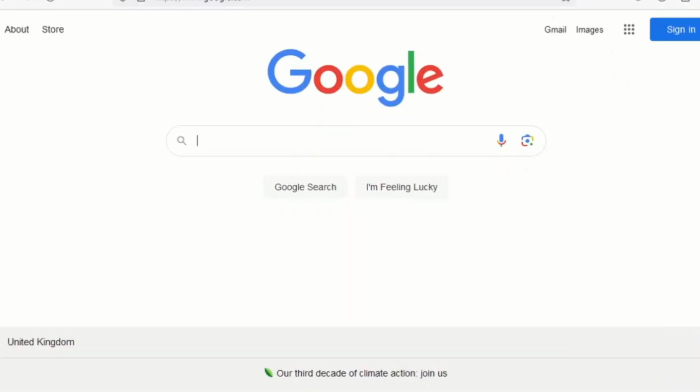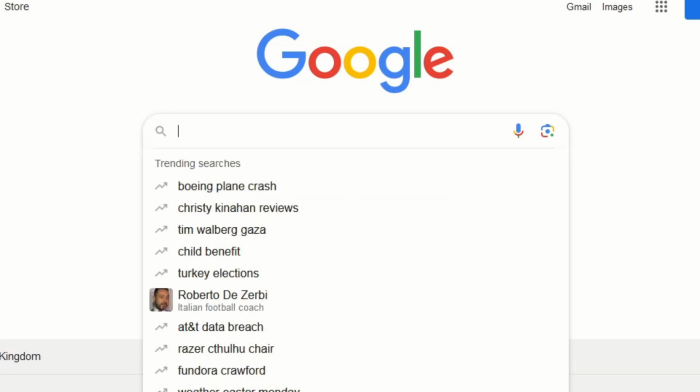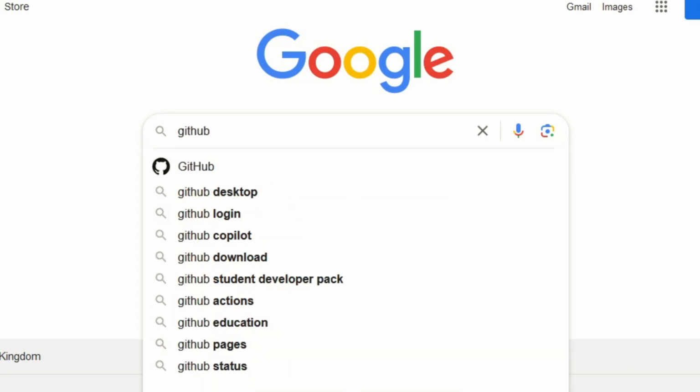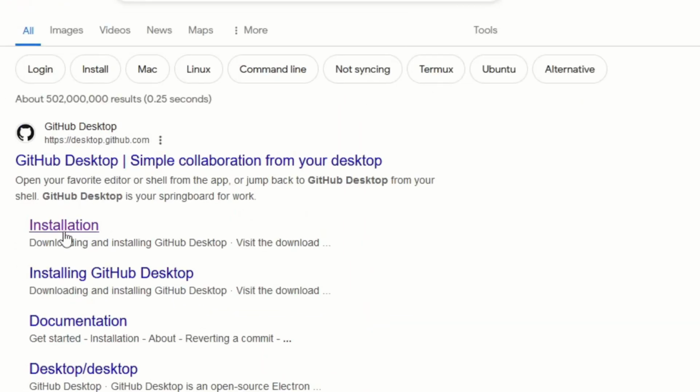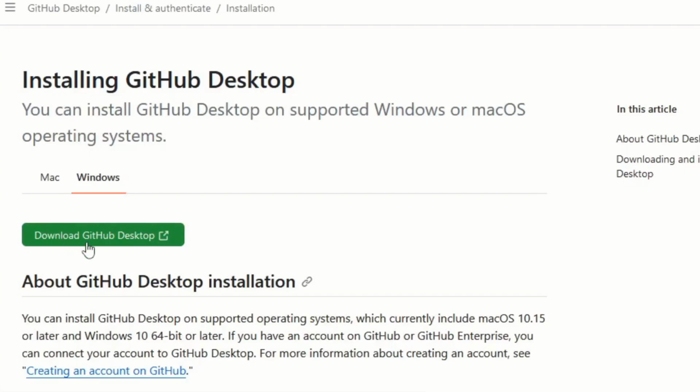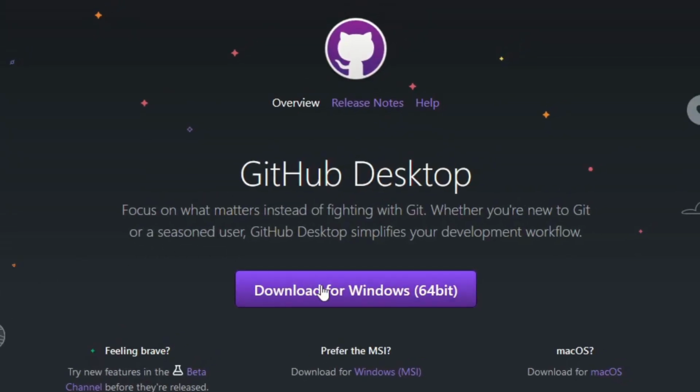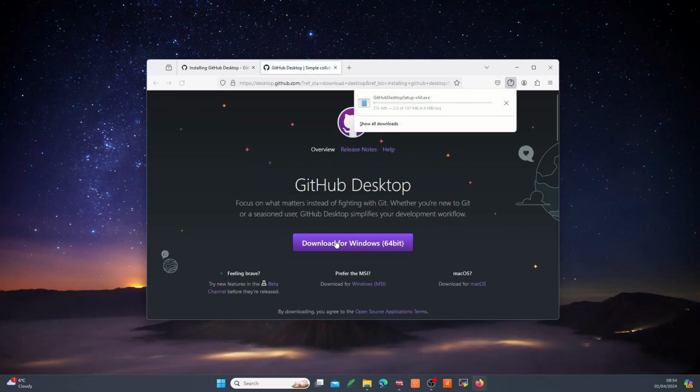If you're wanting to keep up to date with the latest NetTshooter files that we do weekly, the best way you can do this is by installing the GitHub Desktop application. Let's have a go. If you've never used GitHub before, then the best place to start is by opening up your favorite browser and navigating to GitHub Desktop. The best way to do this is to Google GitHub Desktop. Click on the installation option and then follow the links for download now.